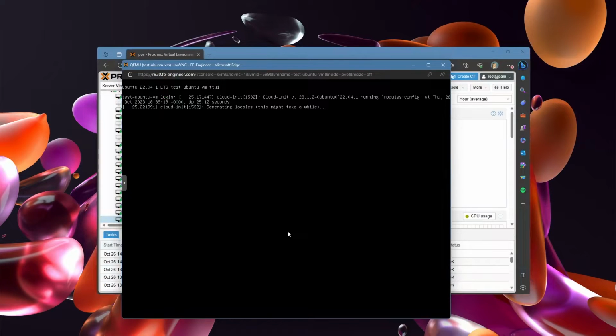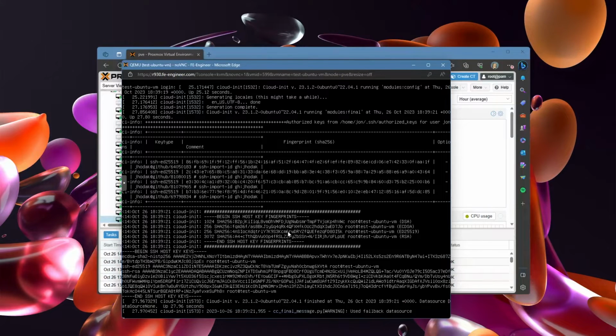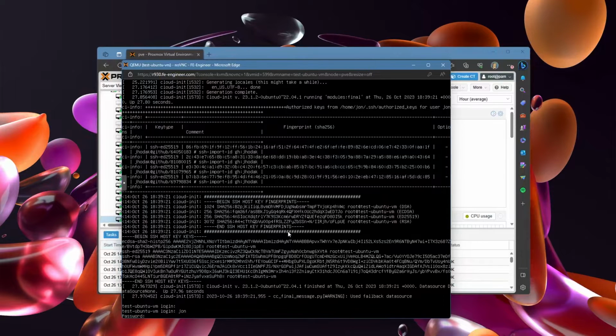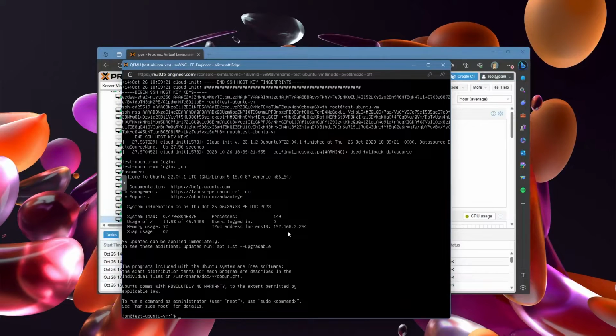On the very first boot up, it might take a little bit longer than you would normally expect. But test Ubuntu VM login. All we need to do now, log in with name John, put in my password, and we're in.